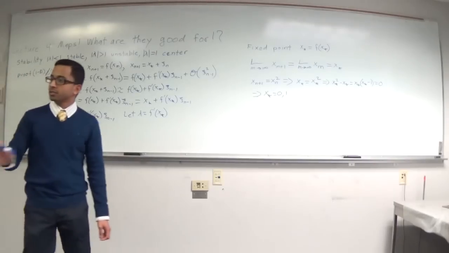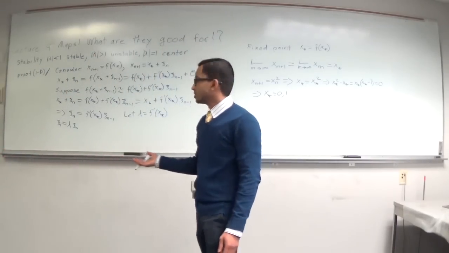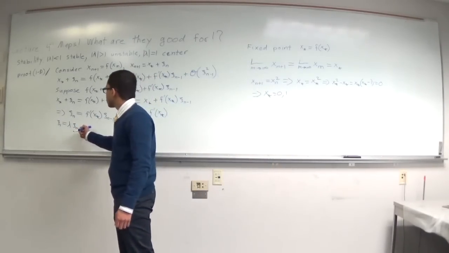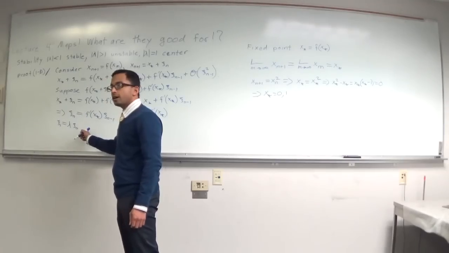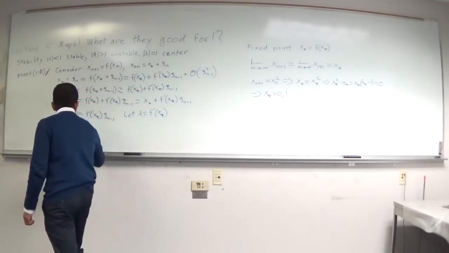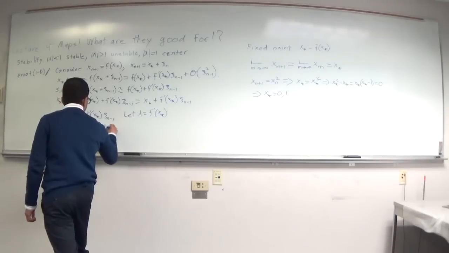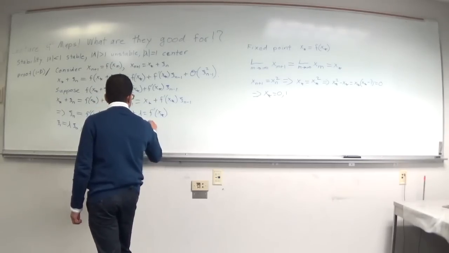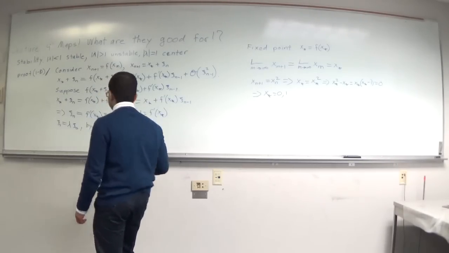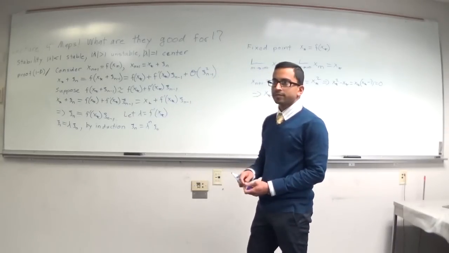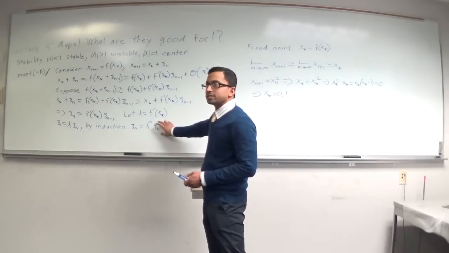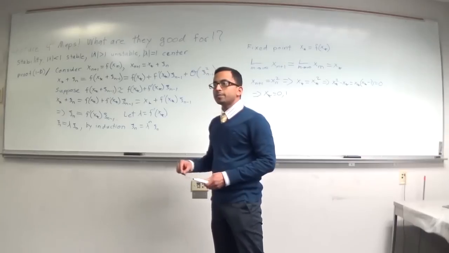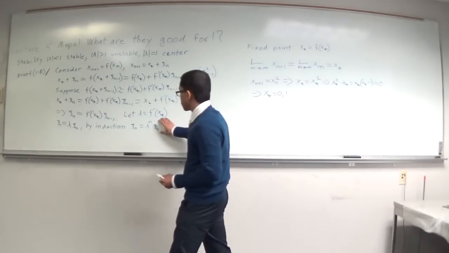So we give it C naught. So that's a constant basically. Since C naught is a constant, it's easier to deal with. So now we want to write Cn in terms of C naught. So then by induction, we can write Cn equals lambda to the n C naught. So do we agree with this? If we're okay with this, then we can see what happens to Cn for some constant C naught.